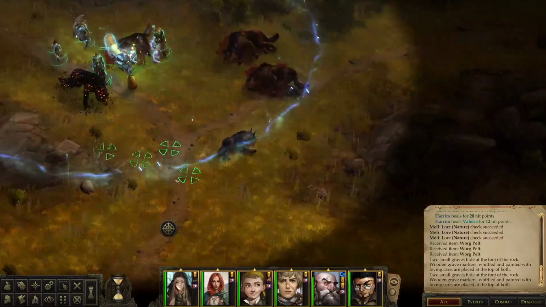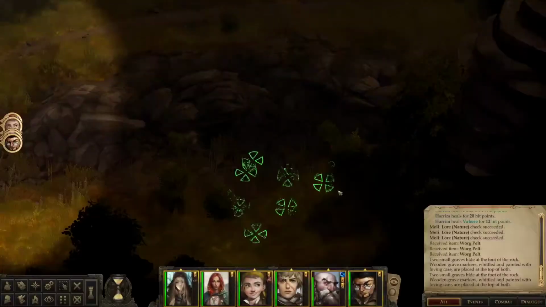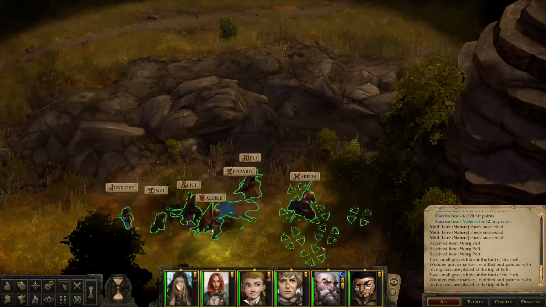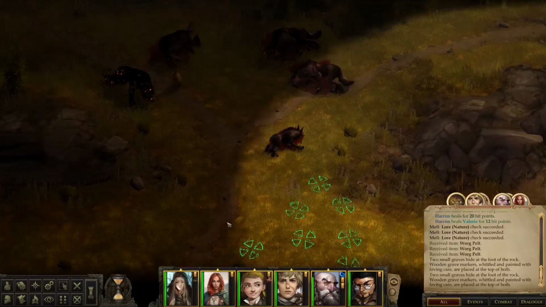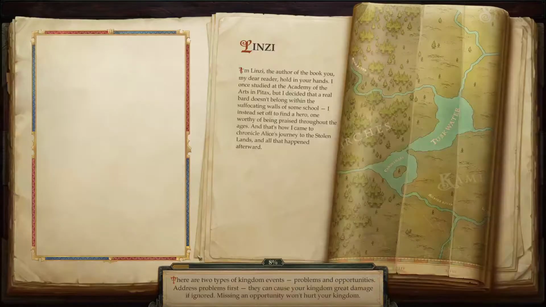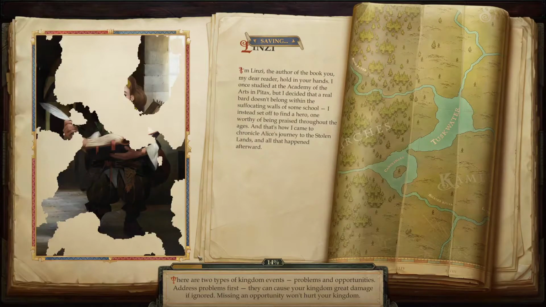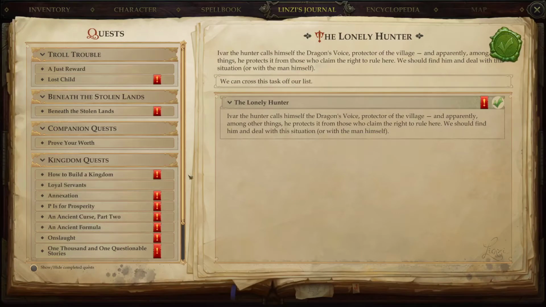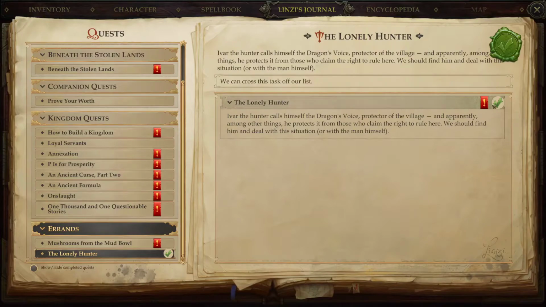because there's one last bit of resolution that's available, and that was the individual who was talking about the silver dragon in the village. And we've now gathered enough evidence that we can go to him and we can say the silver dragon's not real. Feels a bit mean, but we're going to do it anyway. I'm going to disabuse him of his false beliefs here. And that's a long loading time. Yeah, so we can see the Lonely Hunter. It's basically ticked off.